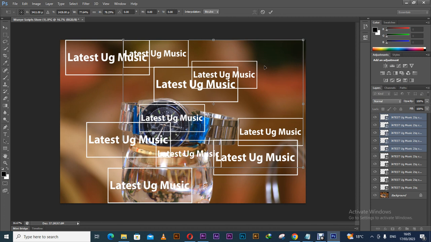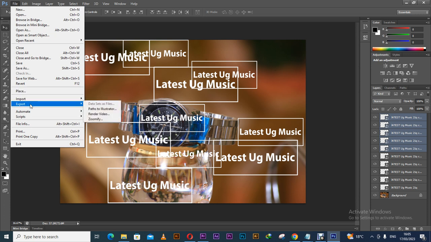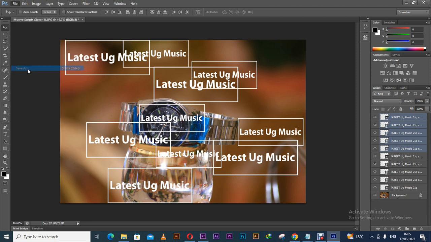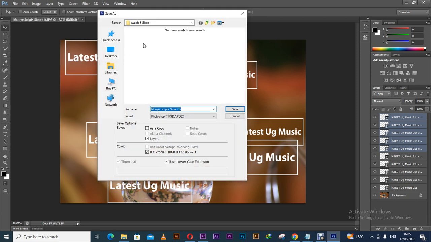Now I change this name, maybe from 1 I make it A, then I click JPEG, so I can save it even at a low quality. Or you can even put it at a higher quality, because someone may think you took photos at a very low quality. You can select it, then save it again.